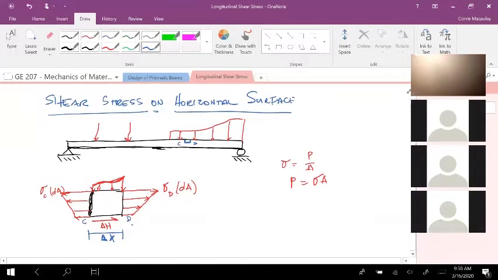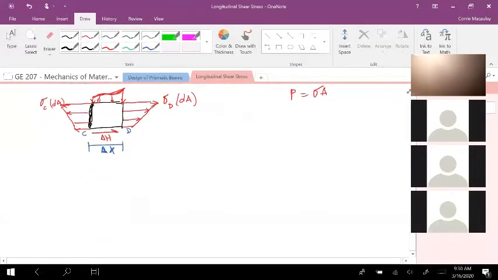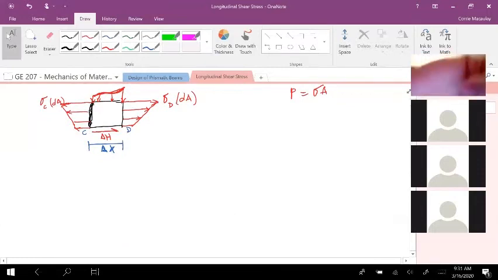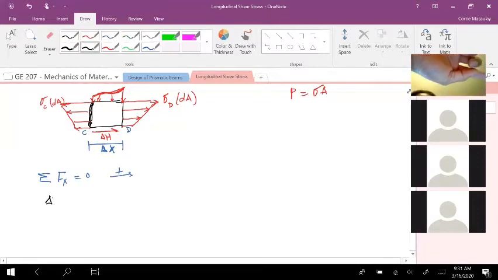So let me go through a quick derivation here. If I look at this example that I showed here, and I want to sum forces in the X direction equals 0, and let's just say that is positive. So if I look at my forces, we have delta H. And I'm gonna say minus because now I want to look at this right here, the sigma C dA. Well, let me say plus first. But since that force is going in the other direction, it'll be a minus.